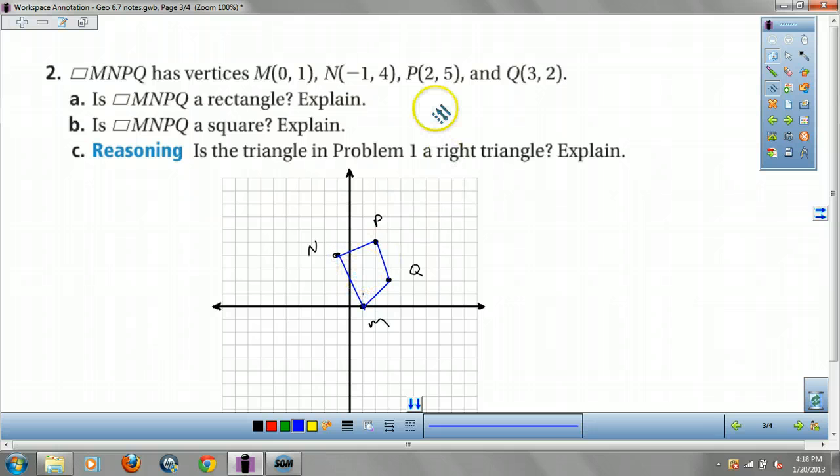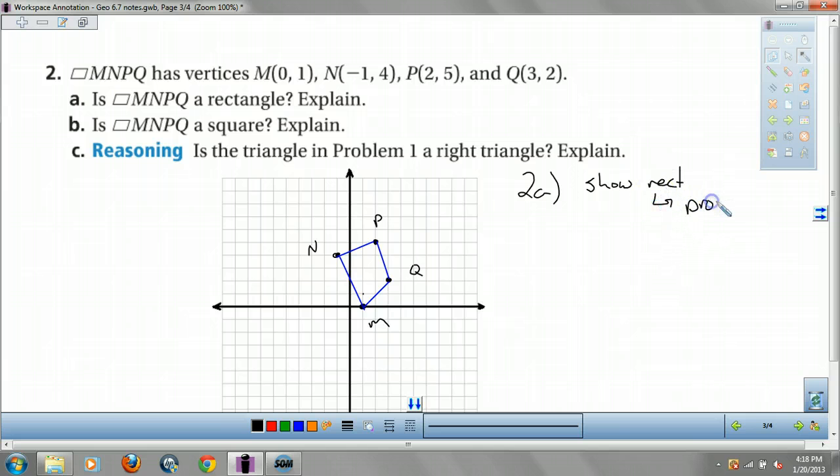Okay, is this thing a rectangle? And right now everyone's probably going, no, it's not, Mr. Williger. Okay, but we've got to prove it. To show it's a rectangle, you have to prove diagonals are congruent. That's the quickest way. So I'm going to draw on some diagonals.